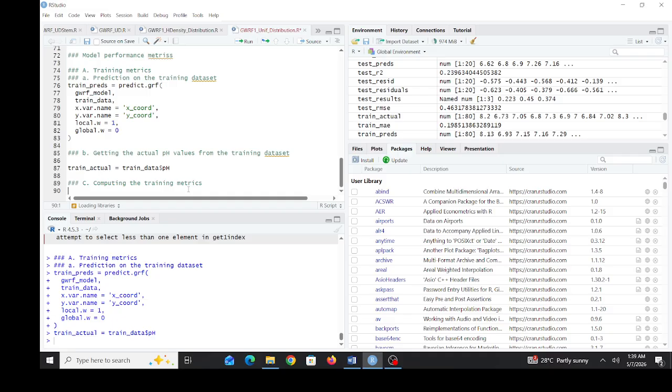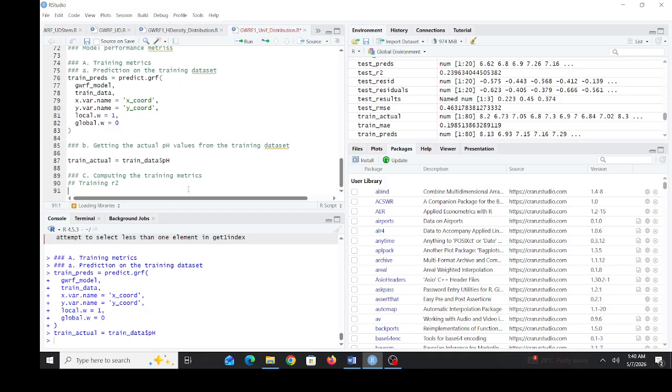We need train R2 equal to 1 minus sum of train actual minus train preds, all squared.